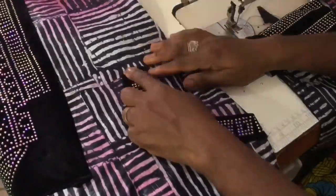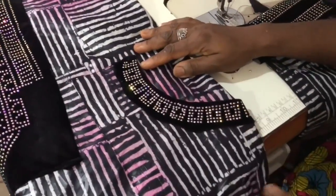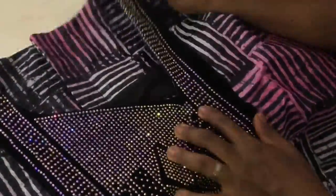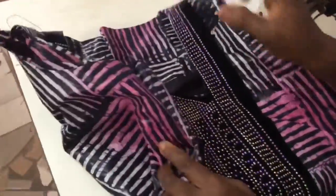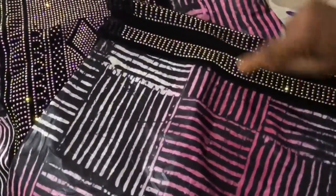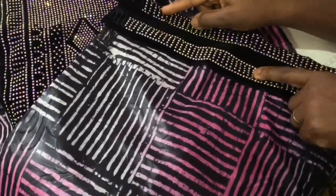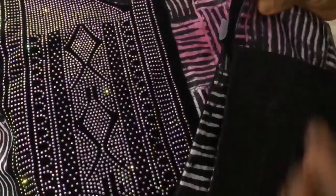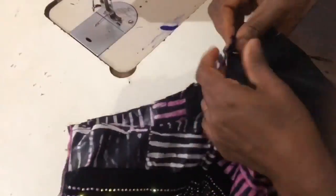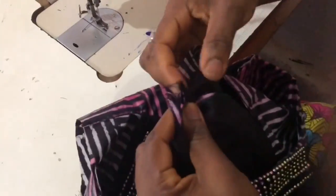Now for the pocket, I said I will use 1 inch after the half length. That's where I fixed the pocket. I just stitch it at the side. Then for the shoulder, I've joined both front and back bodies together. Now I want to fix the sleeve. So I decided to embellish the sleeve as well. So I will stitch out the measurements, then fix it at the armhole. So after stitching the measurement, now place the right side on the right side, then turn it the other way around just to be able to stitch it round.